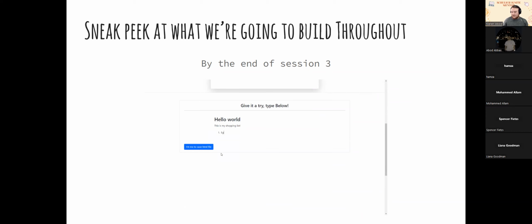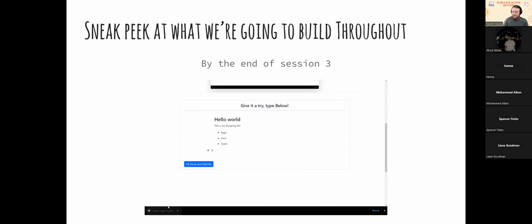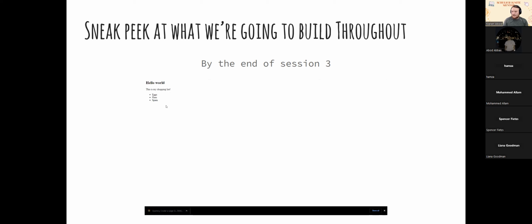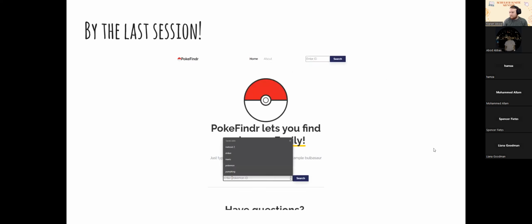So as I'm entering in this list, you'll see I make a little shopping list at the bottom here. And then I can go through and make them just like a bullet point. And when I hit that, it'll create a new file in the bottom corner that I can click, and it's using that information to create that page.